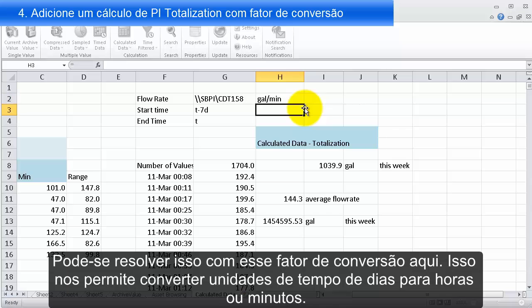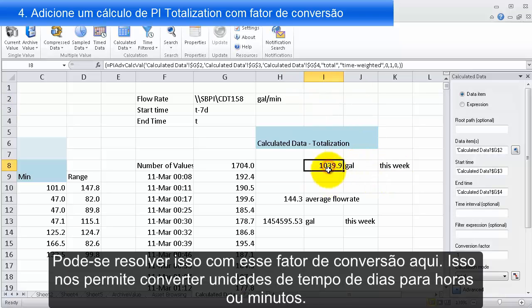It comes down to this conversion factor here. This allows us to convert time units from days to hours to minutes.